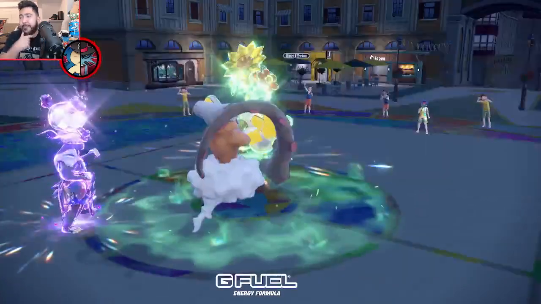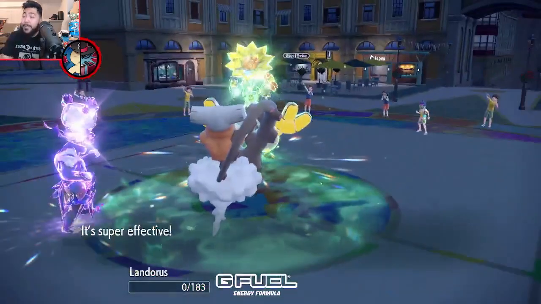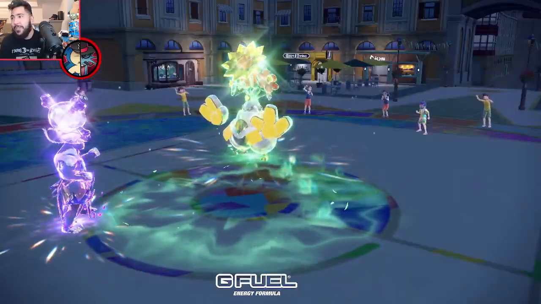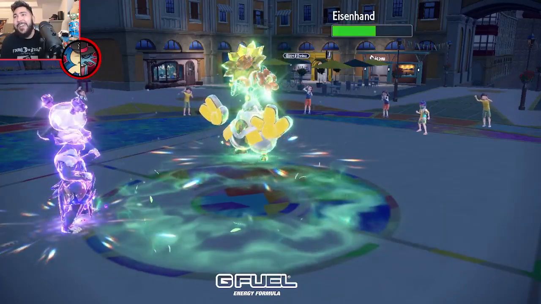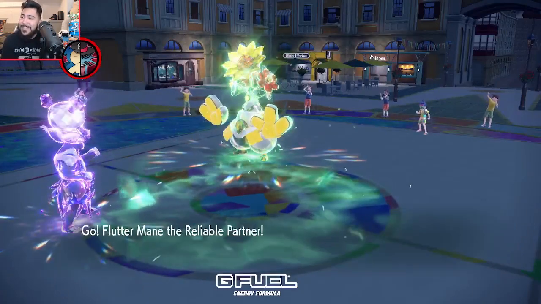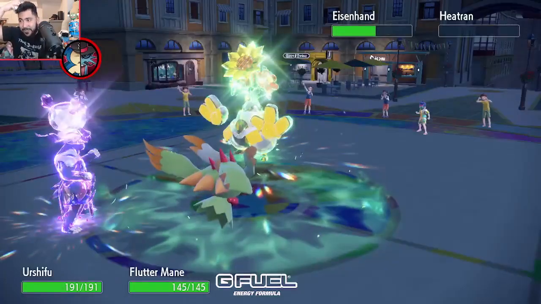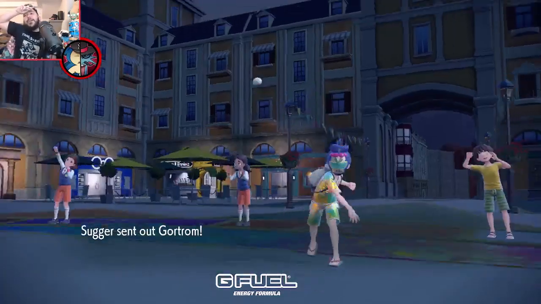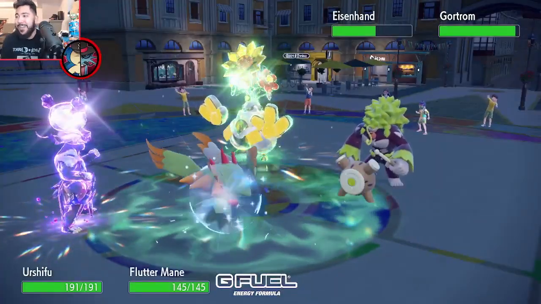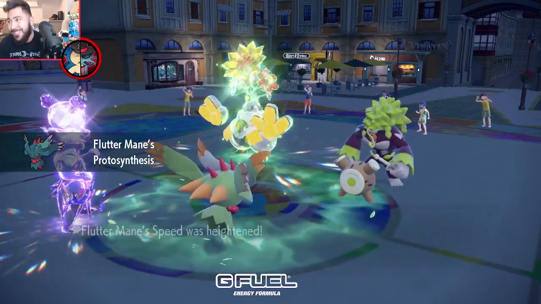Okay. And we have Flutter in the back versus hands, Rillaboom with Lando here. Oh my god, he has Ice Punch. And just like that, we can still lose. Just like that, we can still lose. Oh my lord. This is the story of my life, actually. This is so insane, because now he has grassy terrain control. Oh, buddy, man, that really hurts. That is so infuriating. Why are you Ice Punch? Why? I won this game.